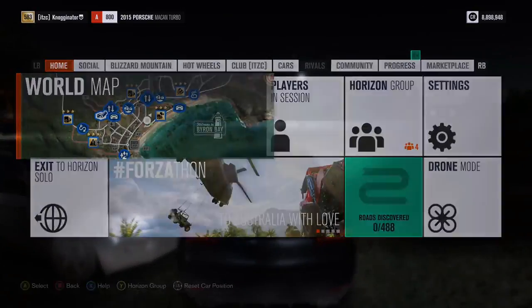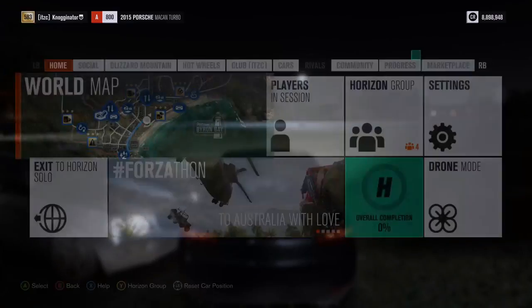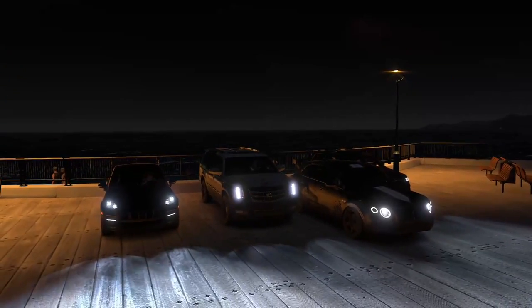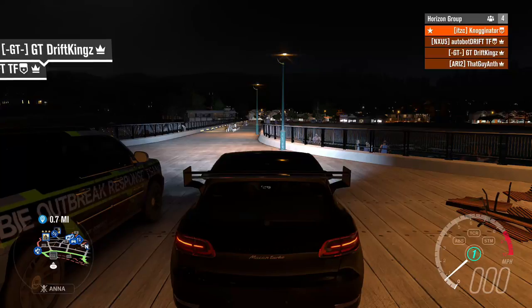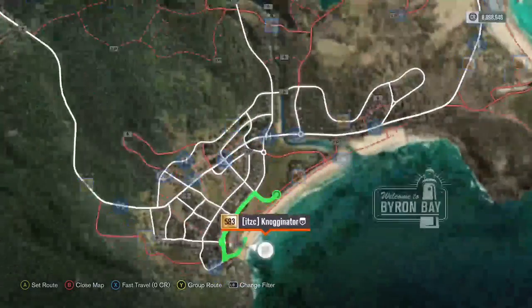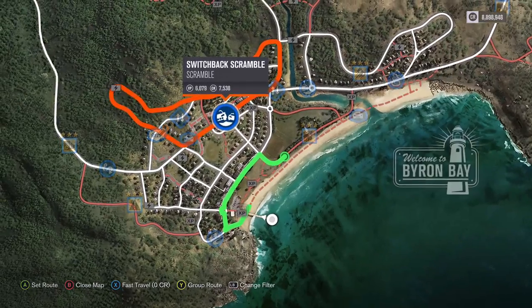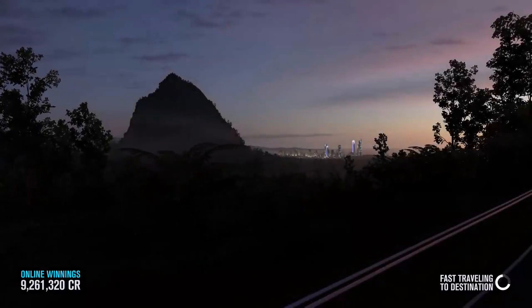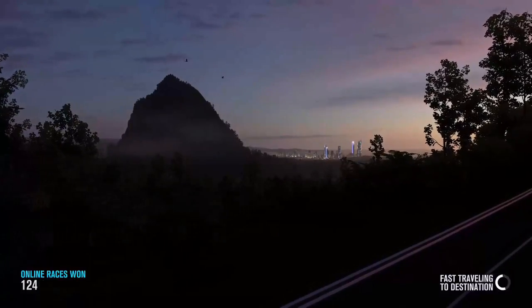Okay, we're gonna go to the pier and take a picture for a thumbnail. There we go. Good enough. Perfect thumbnail. Right. So, what do mothers like doing? They love racing their Grand Cherokees, right? Soccer moms. So, we're gonna do a little scramble. And you guys are gonna like the challenge after this race.